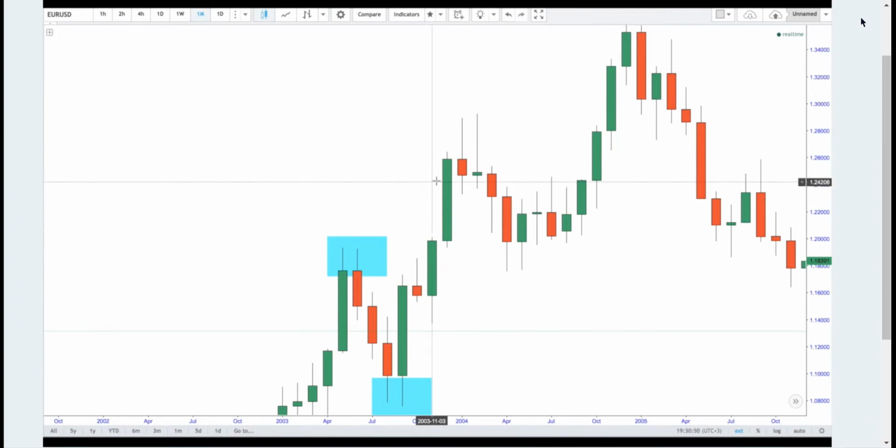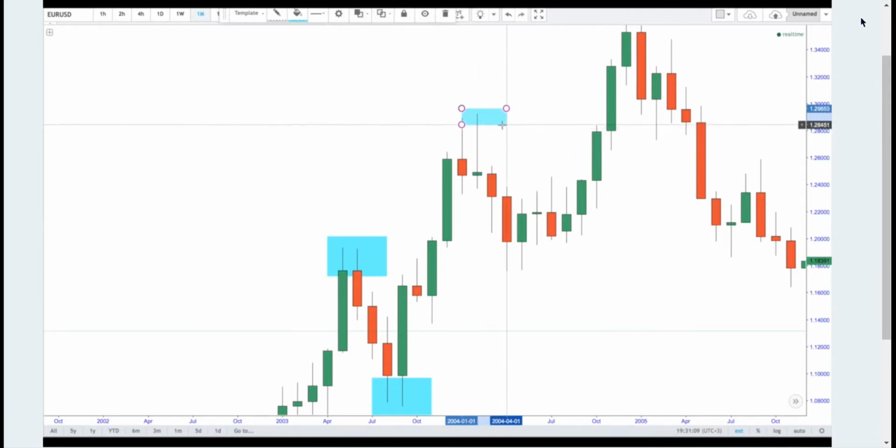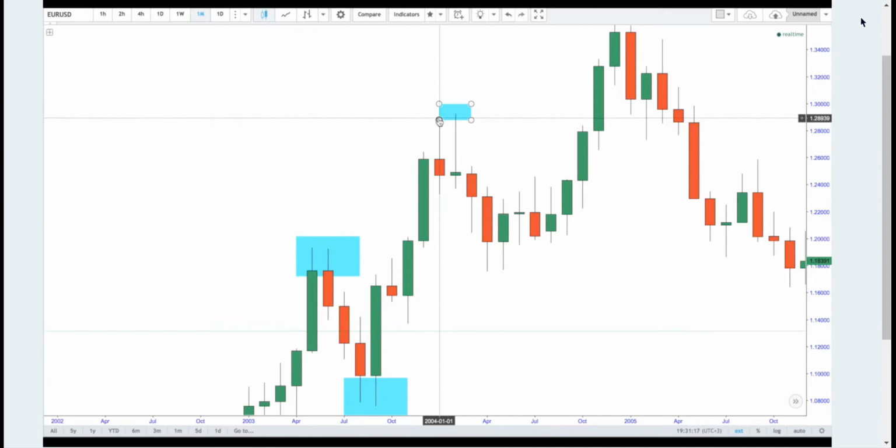So the 3-pin pattern is when there's 3 candles and we're focusing on the wicks. The middle candle, the secondary candle out of the 3, the wick of that candle has to be higher than the first one. So what I mean by that is I can see this here. Let me just snap down. At the top of this doji, we can see the wick here is clearly higher than the prior wick. So we have 1, 2, and then the next candle 3.